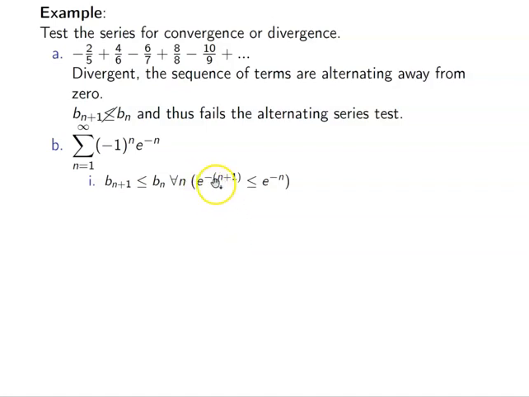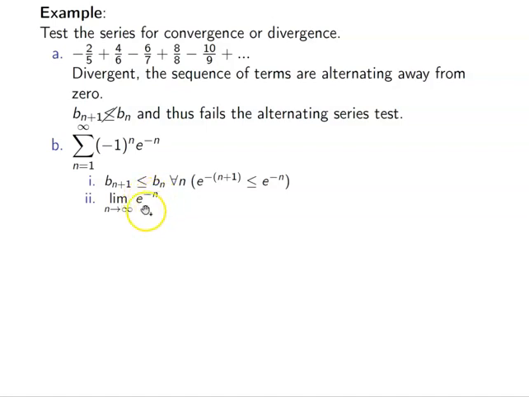So if I have e to the negative n plus 1 versus e to the negative n, this is a larger value on top. So when I write this as 1 over e to the negative, or I'm sorry, 1 over e to the n plus 1, I have a larger value in the denominator, which means overall it's smaller in value. Okay, so when I have n plus 1, each new term is smaller in value than the previous. Okay, if I look at what does this do as n goes to infinity, right?